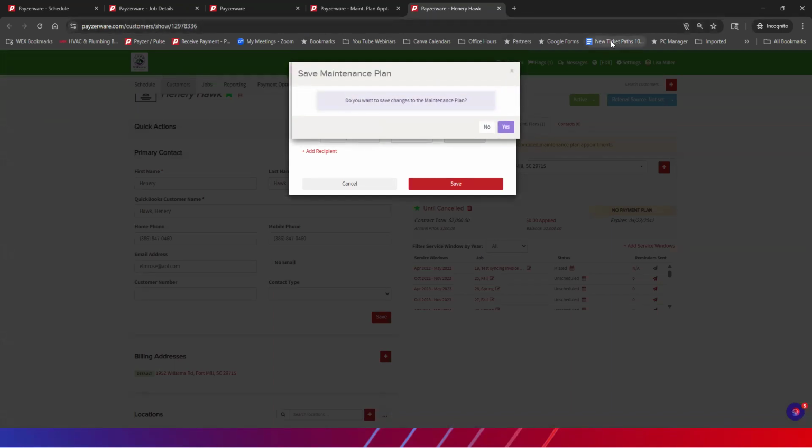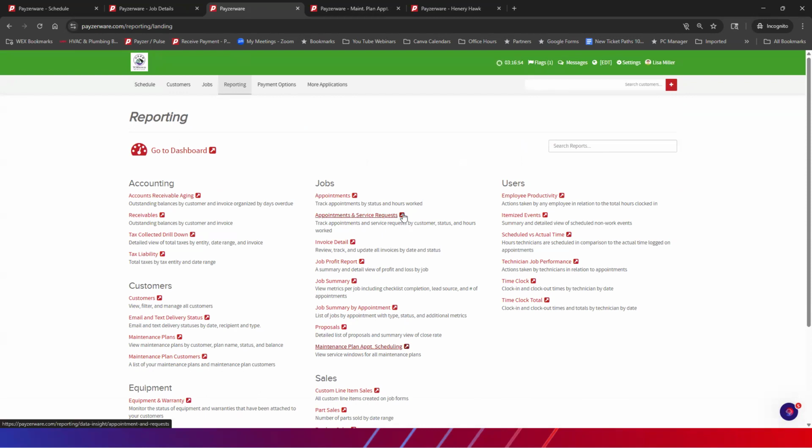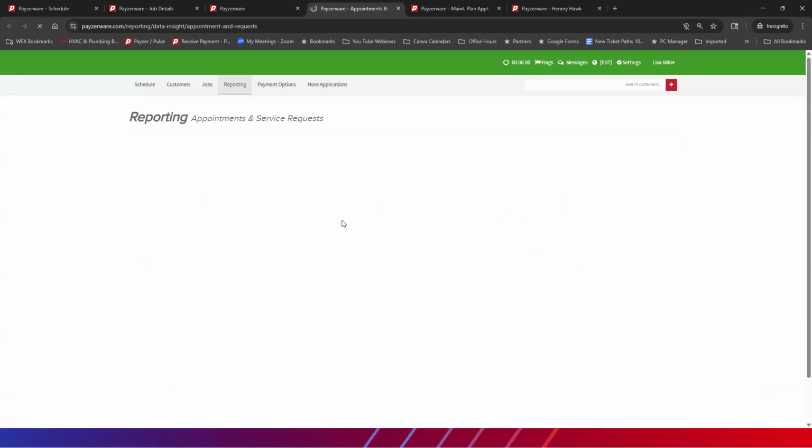Okay. Let's see what else we have on there. We've done business hours, we've done maintenance plans, we've done appointment tags and flag jobs. There is an appointment and service request report as well. So remember I told you you could go and print the list view. You could come in here and print the appointment and service requests, or see things kind of globally. Sometimes people like to see things in more than just one little gulp from the schedule. So once this loads, I'm on a Zoom. You can go in and take a look at that.